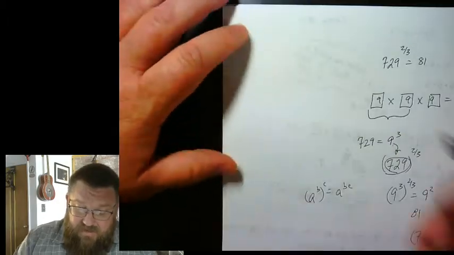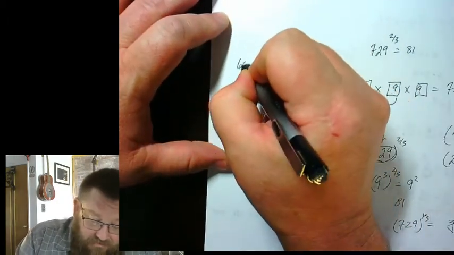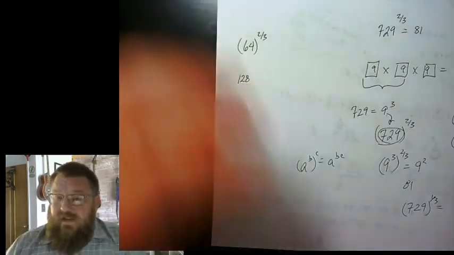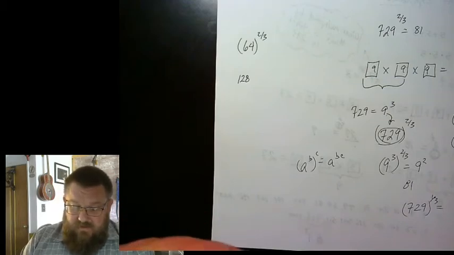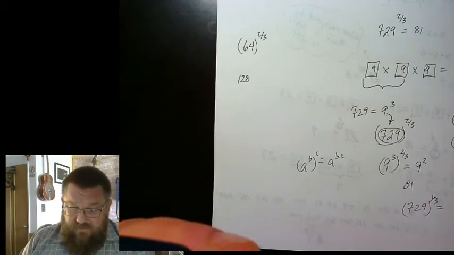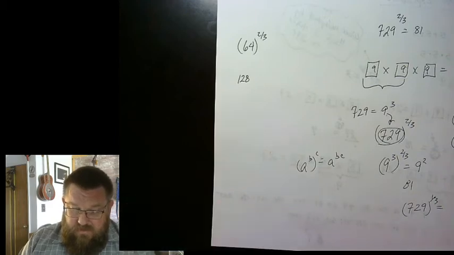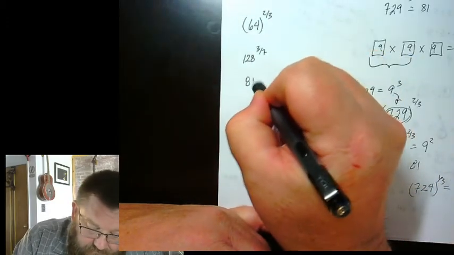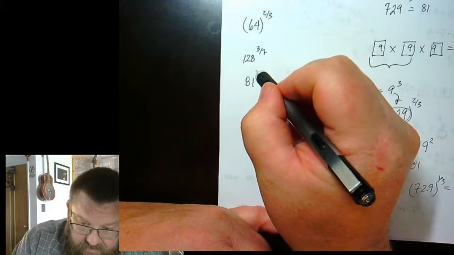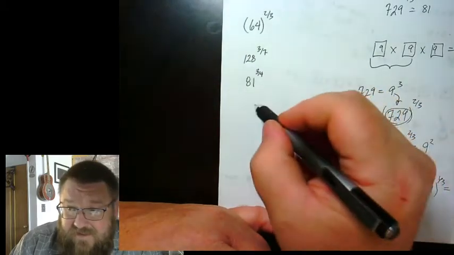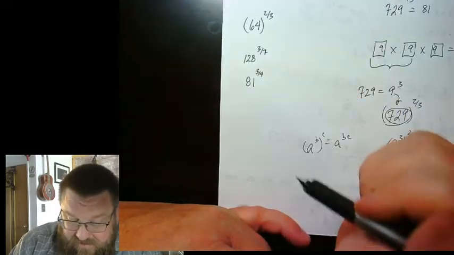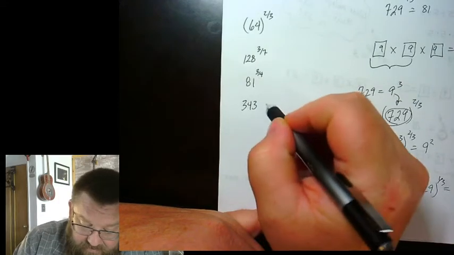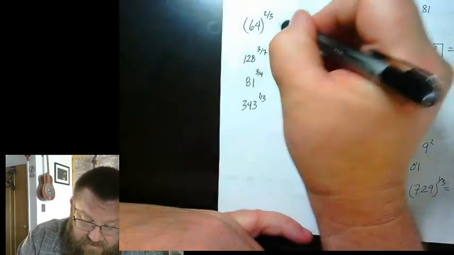But for right now, here's what I would like to see that you could handle. Let's do 64 to the 2/3 power. How about 128? Let's see here. Oops, hold on. I just want to make sure I'm not doing something dumb here. Yeah. How about to the 3/7 power? How about 81 to the 3/4? Ooh, that one's kind of tricky. I haven't given you that math fact yet. That fourth thing there. Oh, that's going to be kind of weird. And then let's do one more. Let's do 343 to the 1/3 power. Why don't you try these four right here?